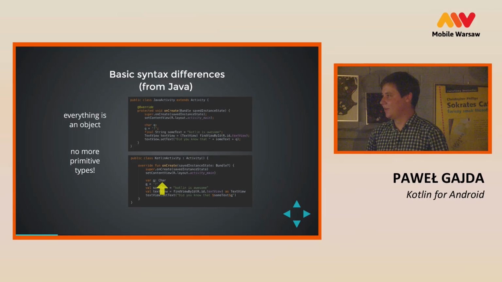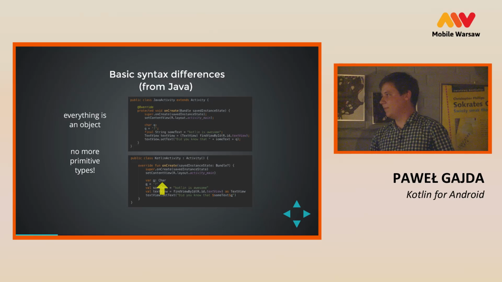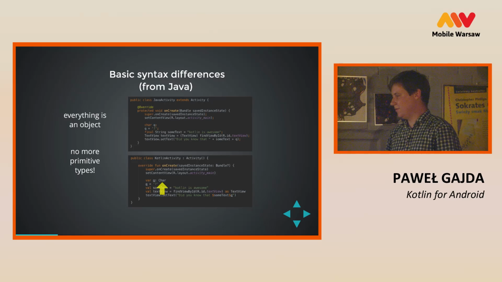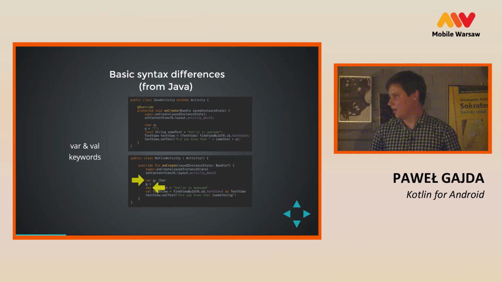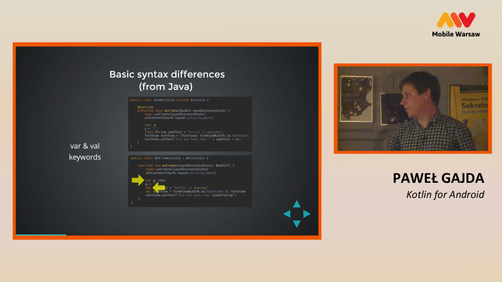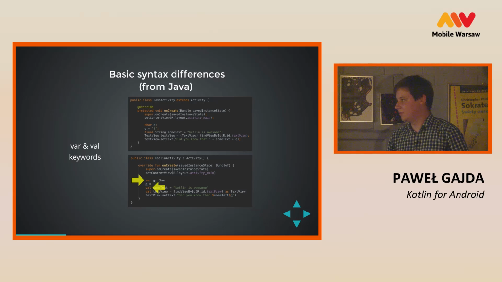In Java bytecode, it's converted to primitive types, but we don't need to care about these primitive types, and it's better. I will talk about it later when talking about extension functions. And I think it's in every other modern language. When you are declaring properties in Kotlin, there are var and val keywords. I think you are familiar with it because it's in many other modern languages. Of course, var stands for variable, a mutable variable, and val stands for value, which is read-only.